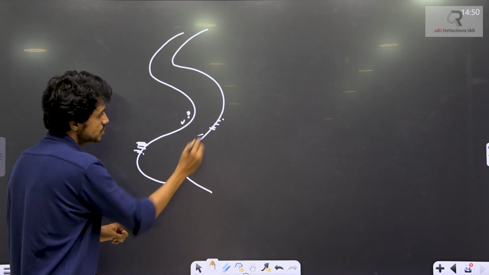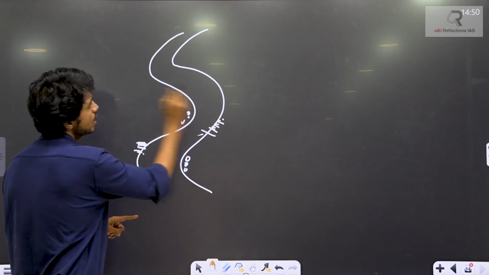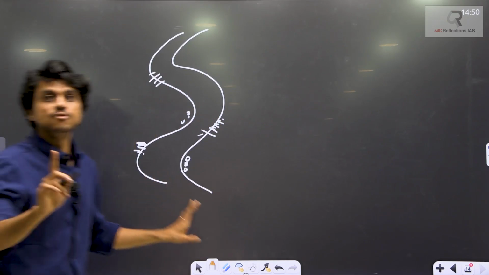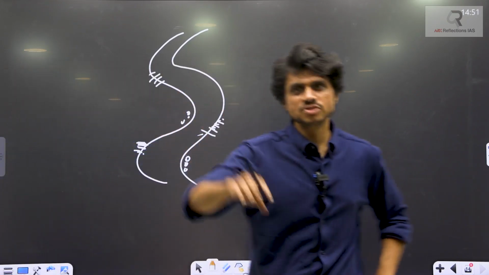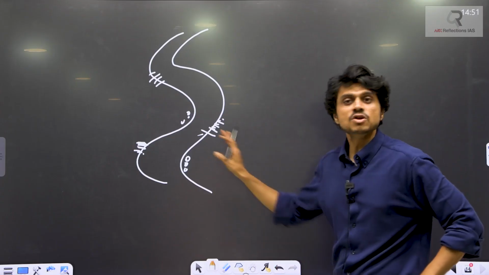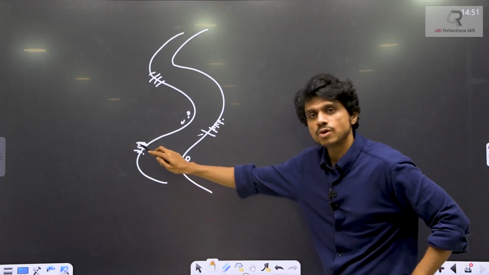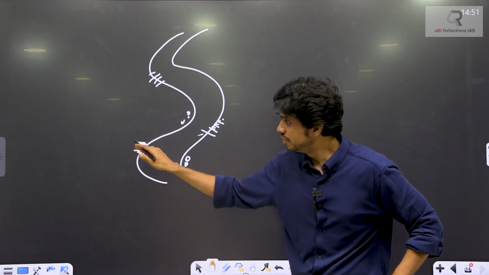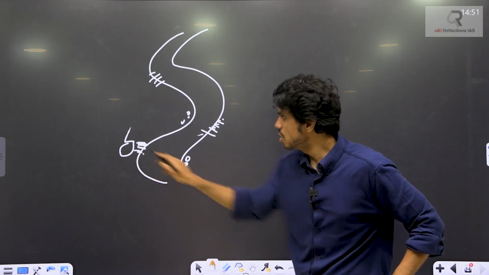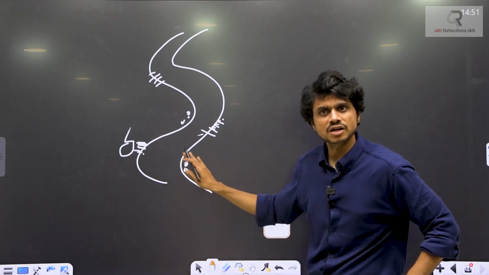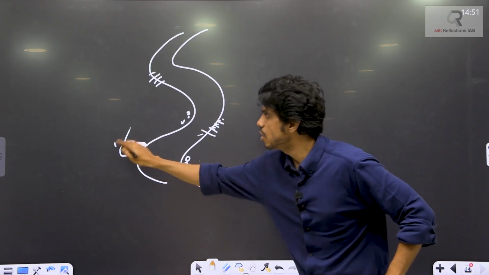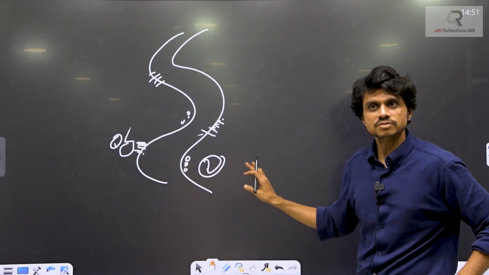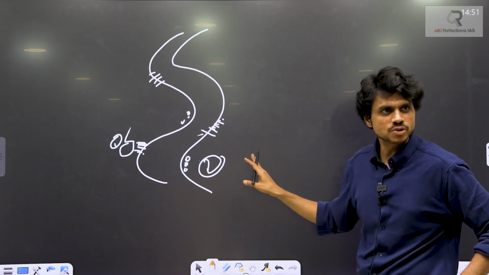This is the deposition part. This is the erosion part. Again, it will go like this and hit here, erosion. So usually, if you have to do a settlement, if you have to construct a home, where will you construct it? In the part of erosion or in the part of deposition? Where the river is more cutting and entering into the field, will you do the settlements here, or where the river is not intense, it is slow? Here at 1 or 2? Ideally, it should be 2, right, Ashrit?